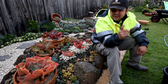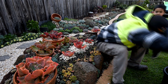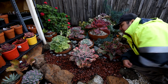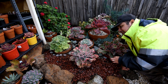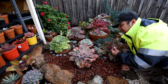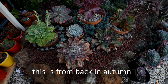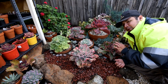Apart from that, there's one last thing that I have to show you. It's about echeverias. With echeverias during winter, you will see an overall trend of their leaves drooping downwards. And this is despite the fact that I have them exposed to the sun, so they are exposed to enough sunlight. If you look back at my old episodes, especially the ones in summer, their leaves are mostly upright and cupped, as if protecting the center.